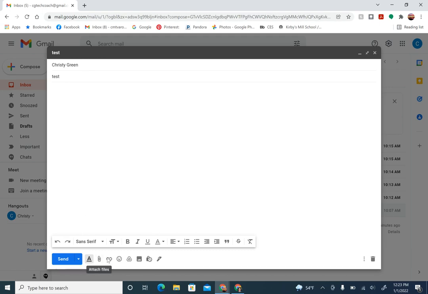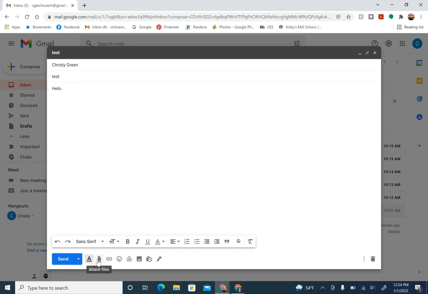Down at the bottom, I have different buttons that I can use to help me format. First is the formatting option for text. I can pick the text style, the text size, bold, italics, underline, color of the text. All of these tools that you're pretty familiar with from using other tools. Undo and redo is here as well. Okay, so hello.